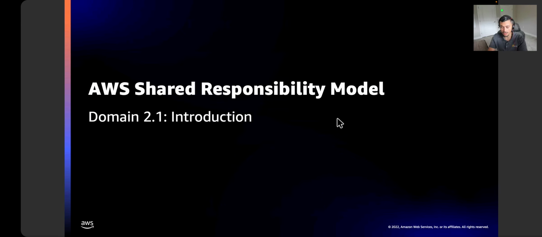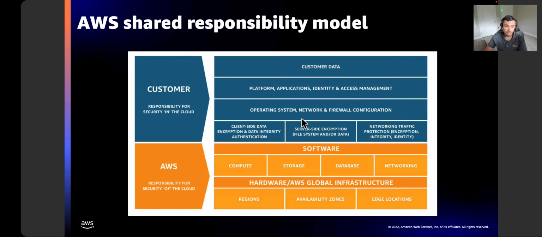So we'll start with the AWS shared responsibility model. And really, when we talk about security, which is AWS's top priority, we always bring back the shared responsibility model. This is the first thing we look at. And basically, this tells the story that AWS is responsible for security of the cloud, whereas you, the customer, are responsible for security in the cloud, right? So be aware about the differences in wording there, right?